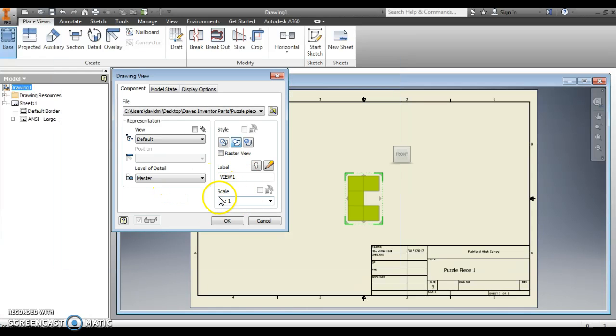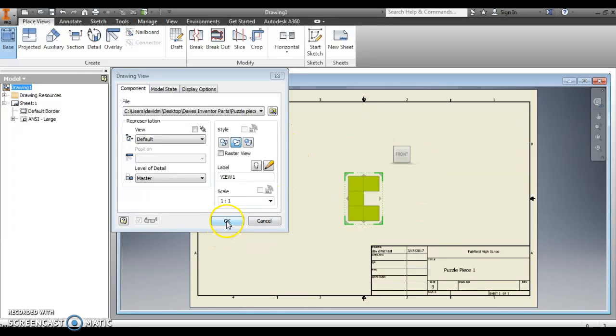This offers me some stuff I can do. I can change the scale if I want to. I can change the view. I can change the position, all kinds of things. But I like this over here as far as this is the front view of the piece. I could change it here with the left side. I could go to the top. I can also go to the bottom. I can go to the front. I like the front view.